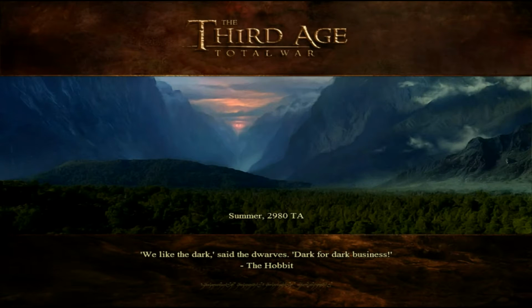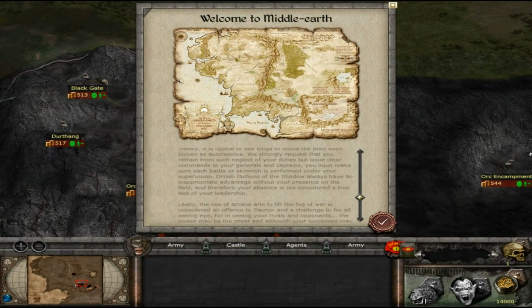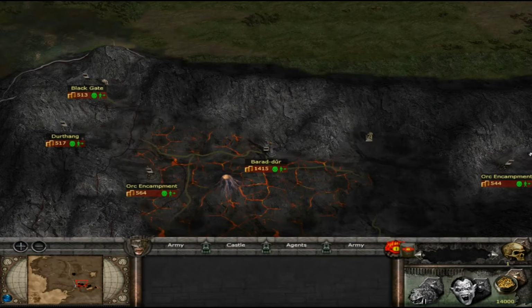So obviously our main competitor is the wonderful Gondor, which is right next to us. Gondor field a hell of a lot of troops which are better than ours in basically every single way. But they don't have the mass of troops that we have. So it's basically quantity over quality, which doesn't usually work. But we'll find out how we go along with it.